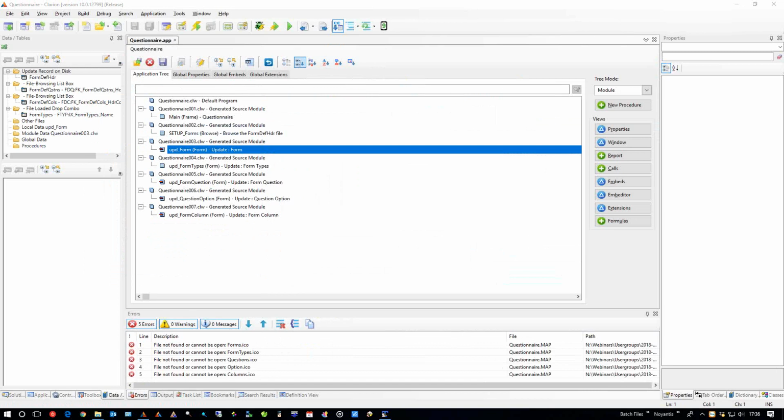Okay, so we've got that. I just need to grab some icons and put them in that folder, which will help. So, we will need forms. Form types.